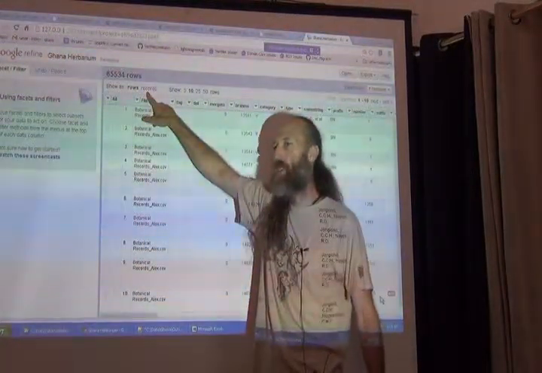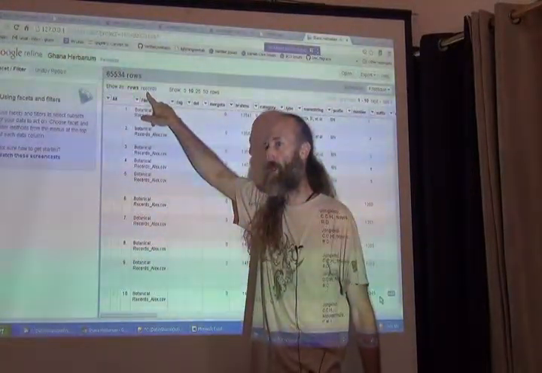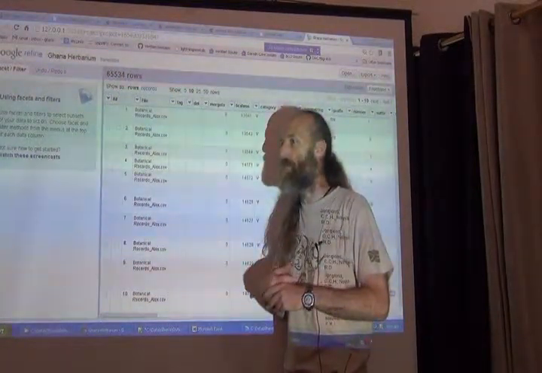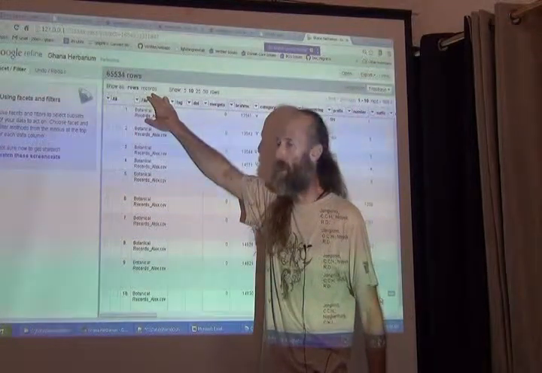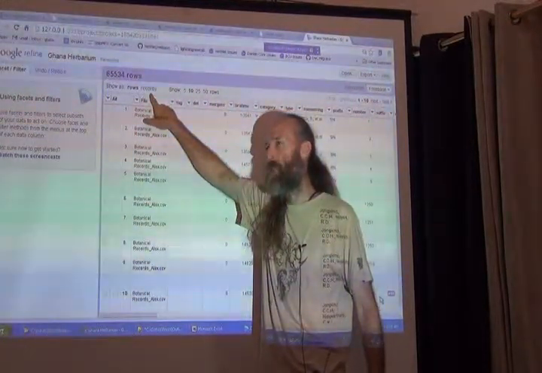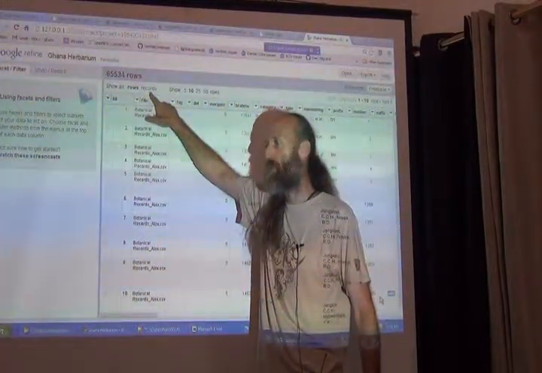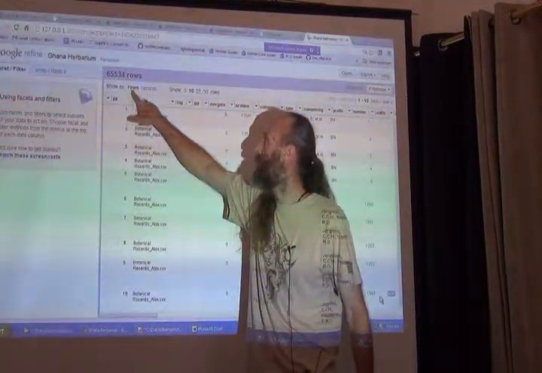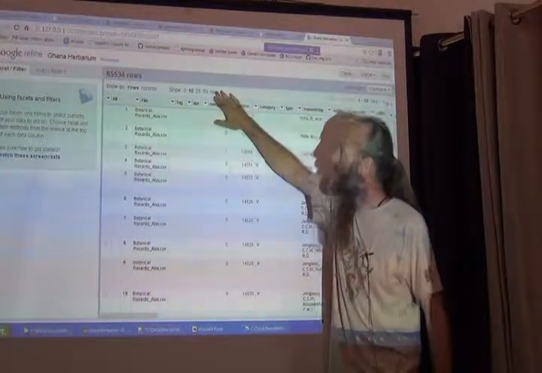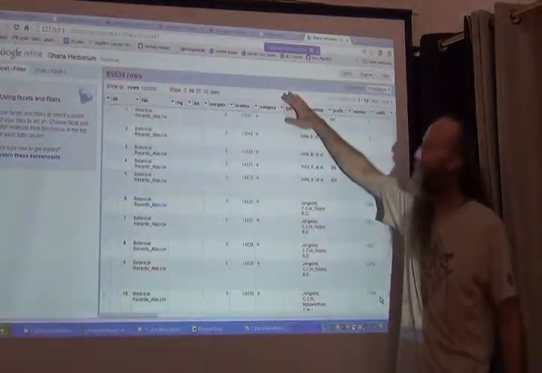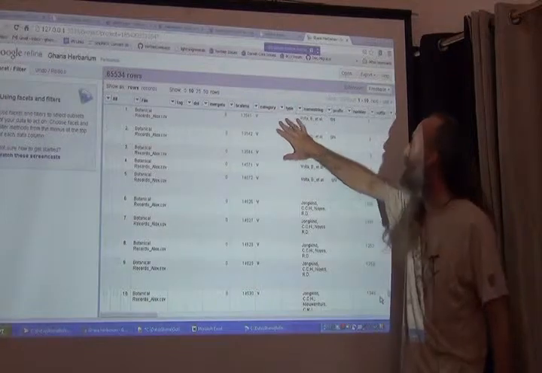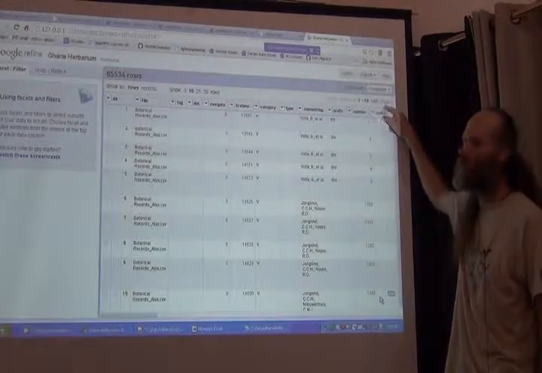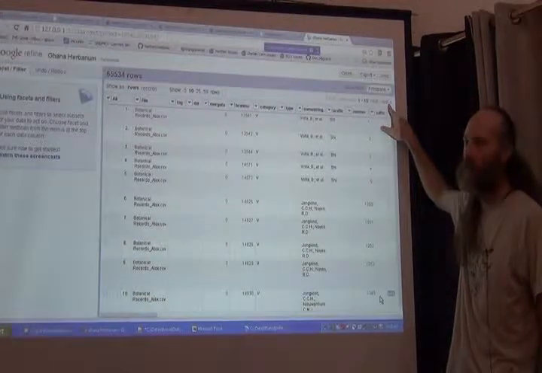There are times where the data have structure, where there's actually more than one item in a record, but we're not looking at data like that. You would use this for looking at data in a format such as XML or JSON. But we're looking at a text file where one row is one record, so we're looking at rows. This allows you to show how many records you want to see on the screen at one time. And over here is sort of a navigation bar. You can move through all the data set over here.